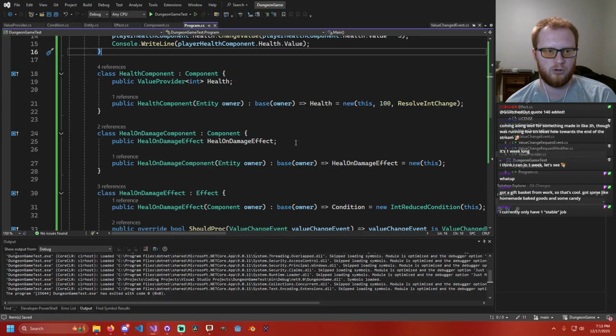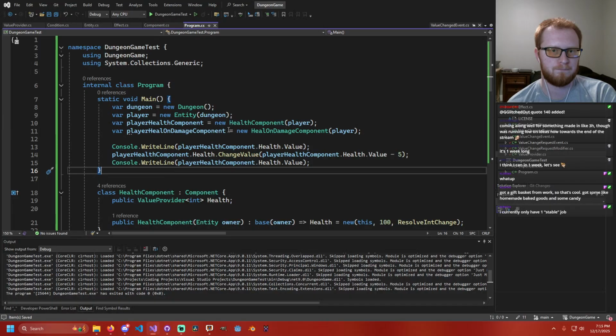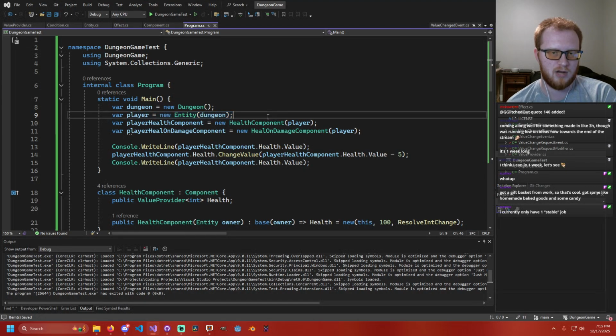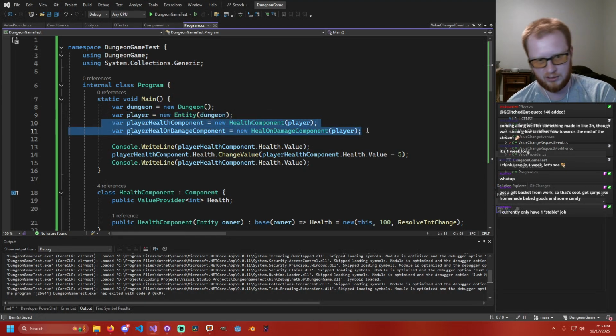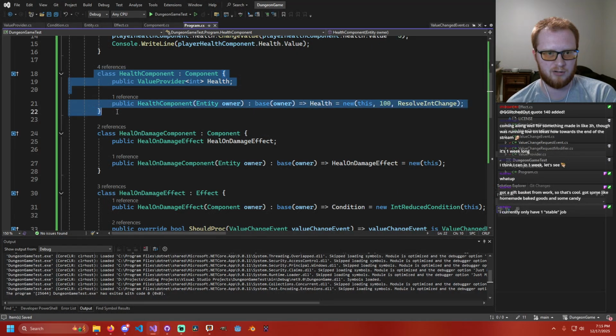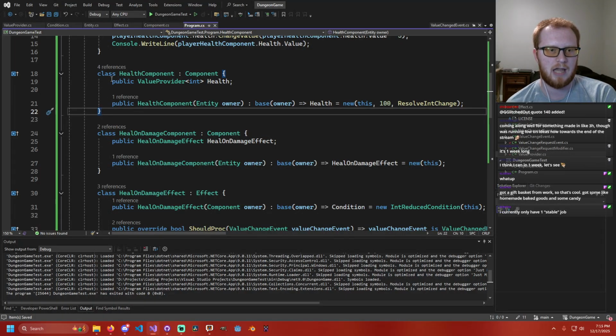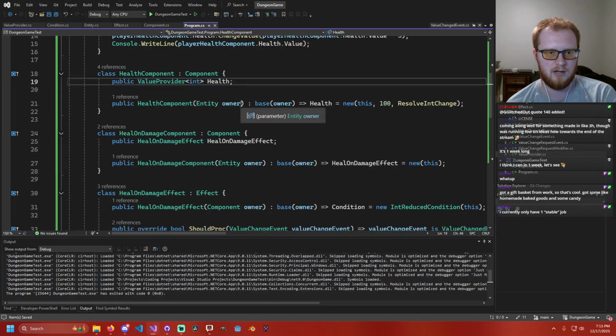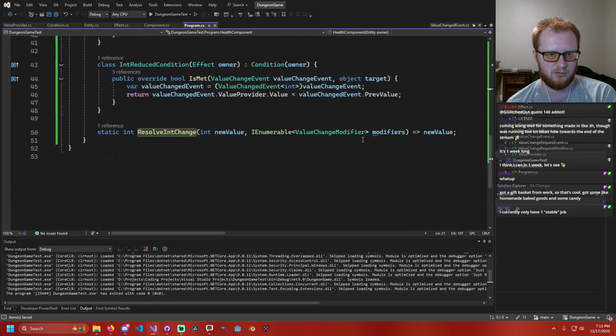Okay. So this is the sort of workflow that I would imagine a quote-unquote user having, right? You can just create a dungeon, you can create entities, you can attach components to those entities, and each of these components would just basically be their own class that inherits from the base component. Any kind of state would have to be in a value provider, which you would have to give some kind of resolution function to, right?